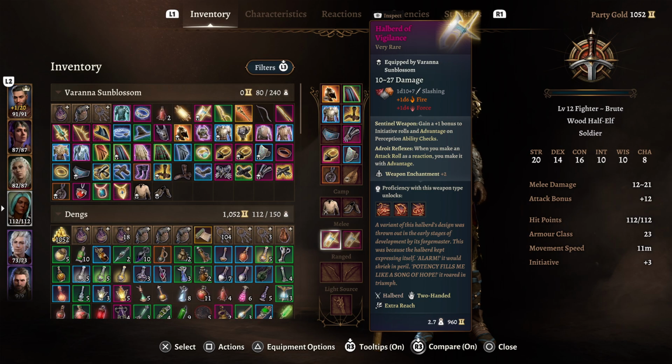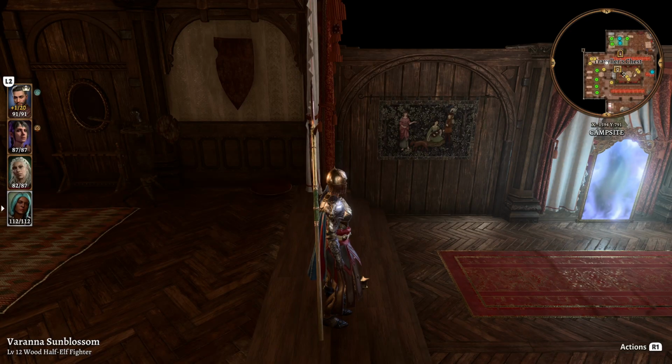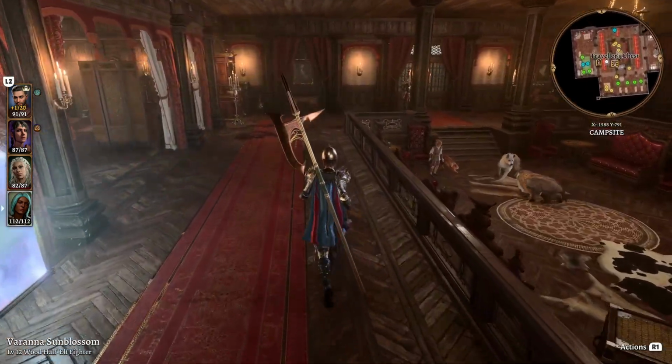Now theoretically, like I said, you could take a Sword and Board, boost your AC even higher, pair this with the Helldusk Armor and probably be pushing 30 AC. Choice is yours, but this is my preferred setup. So, let's go find some combat and check this out.